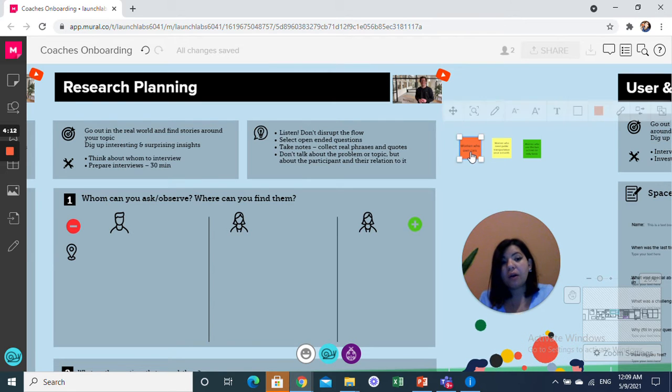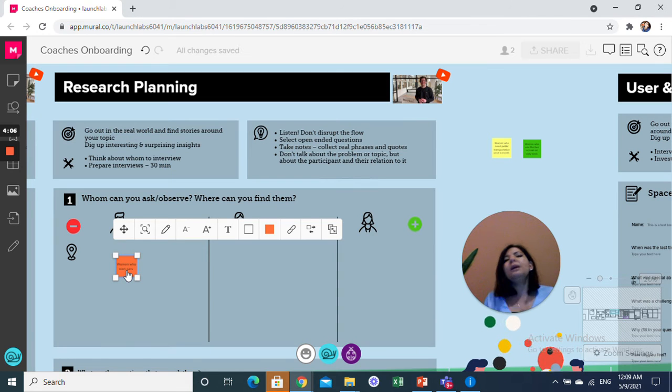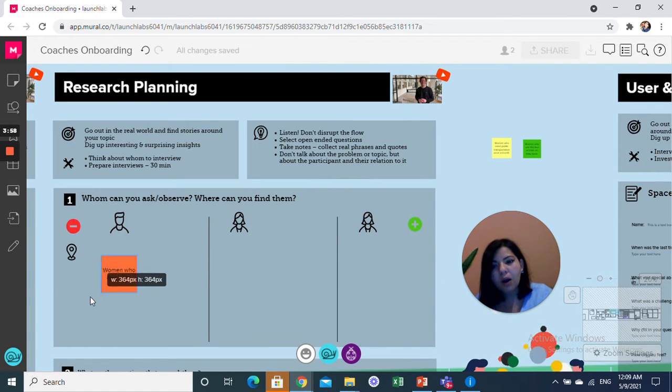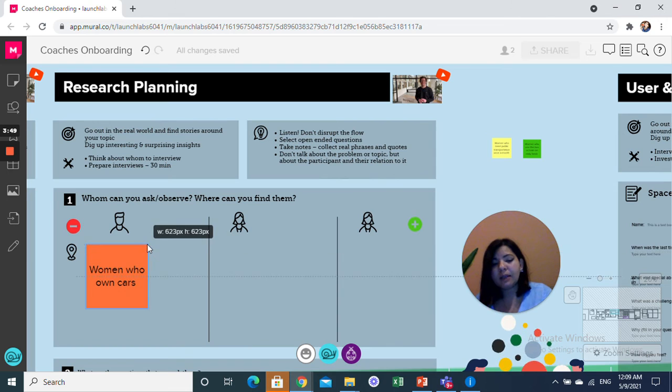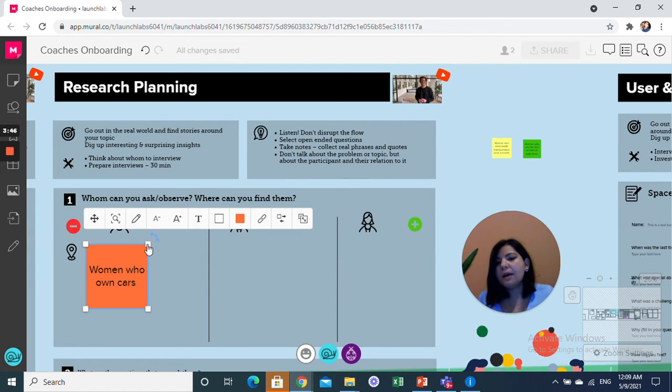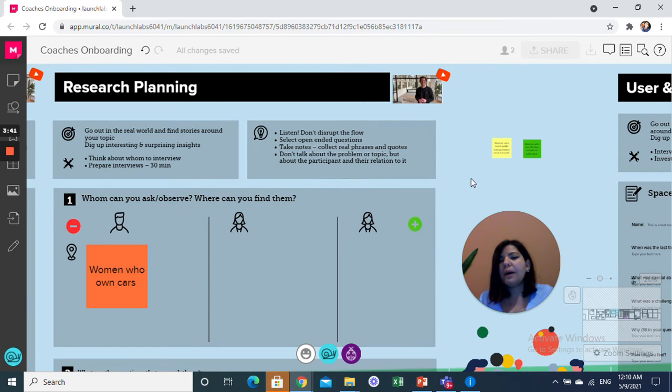And if we go back to an example that was given before in the formulated question, which was how might we make public transportation more convenient and more secure for women, then in this case we need to think about women who own a car, but at the same time they might get their car broken or maybe they run out of gas and they might need to use public transportation in that case. Even though they might not use the products and services frequently, interviewing them and knowing more about their situation might give us insightful and rich information to go ahead with our project.